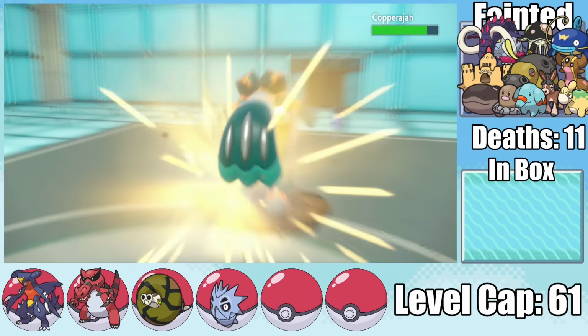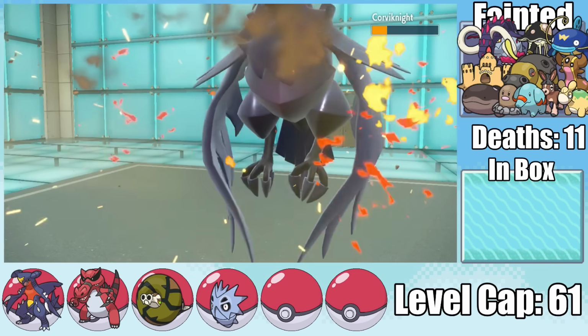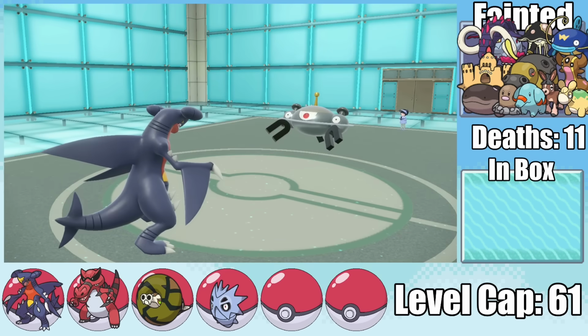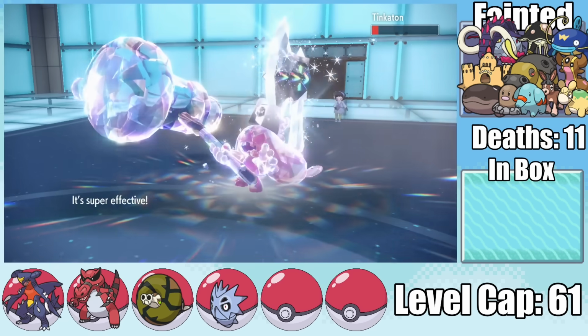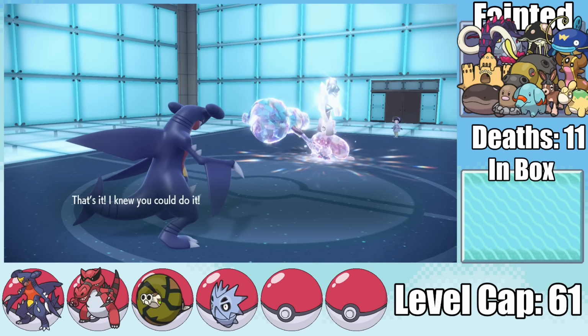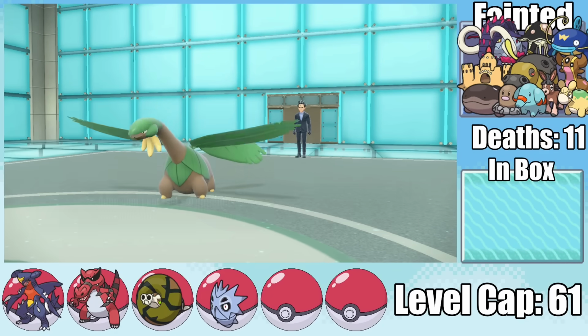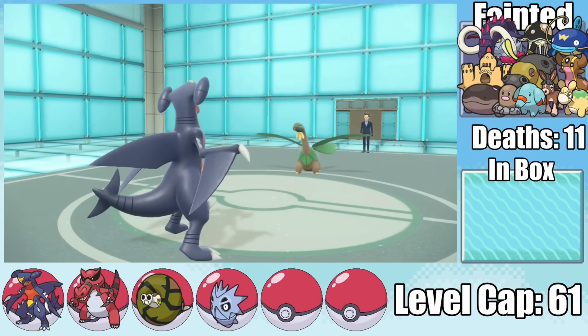This forces me to take out the Capsakid with an Earthquake the next turn, however at this point we're already in our winning position, able to take out our entire team with strategically placed Fire Fangs, Crunches, and Earthquakes. Gym Leader Larry has taken to the skies with flying types, which we can't actually hit with our ground types, and that's a bit of a problem.